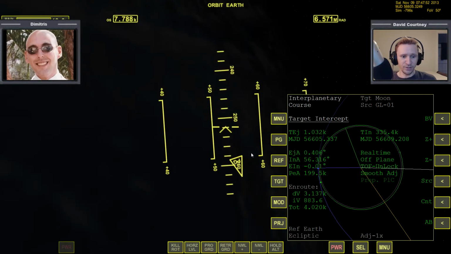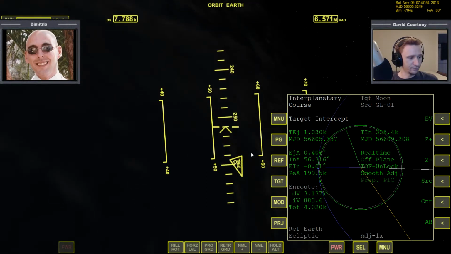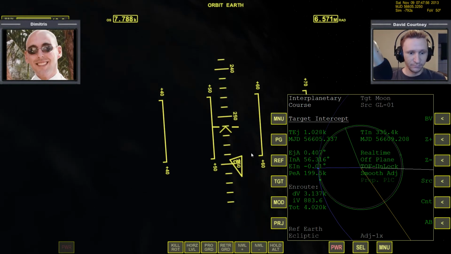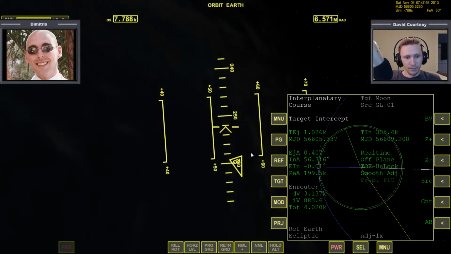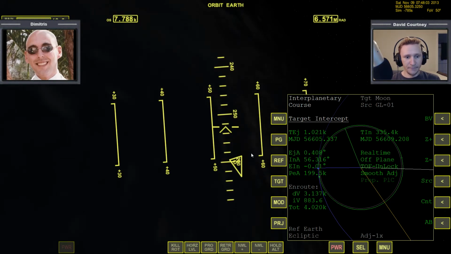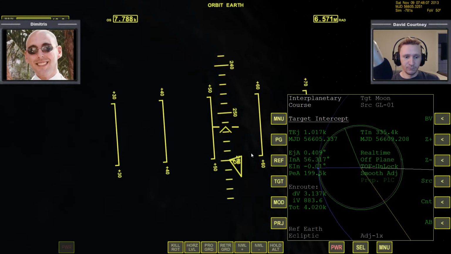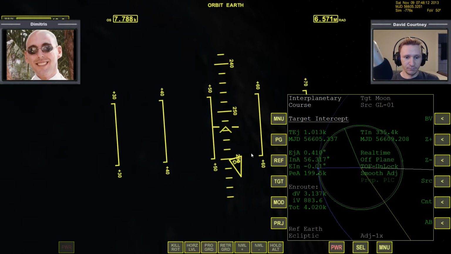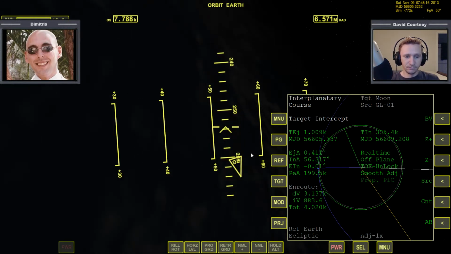What do we want to use here instead of target intercept? Yes, we're going to use the delta velocity program of IMFD connected to the map program, which is going to show us our trajectory. And the prediction in the map program is very accurate, in order to be able to adjust our variables and arrive at the moon using a single burn and be already aligned with the base and have the periapsis altitude that we want.